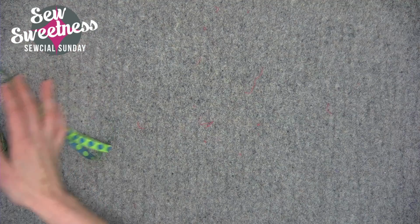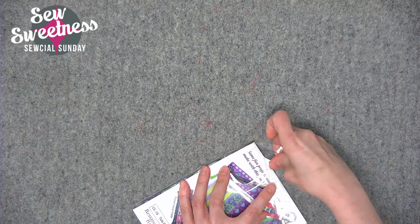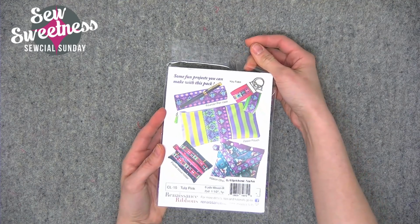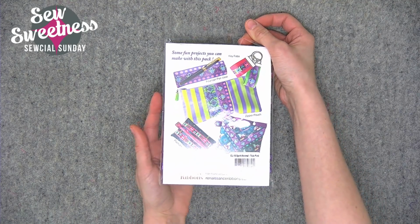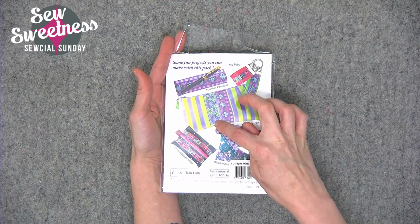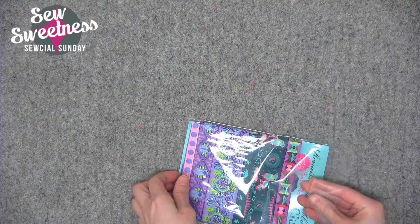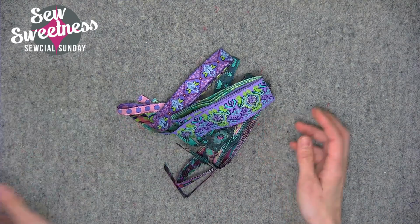And then the second pack has a bunch of purples inside. And again, I'll take that one out of the package. On the back of the package, there's just some ideas of the types of projects that you can use with the ribbons. So besides just using the ribbons either vertically or horizontally, you can also use them in sort of like a chevron pattern. So I thought that was really cool. I wanted to show you the back of that package.